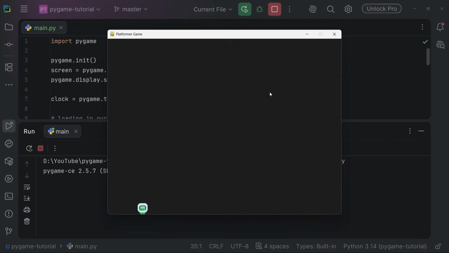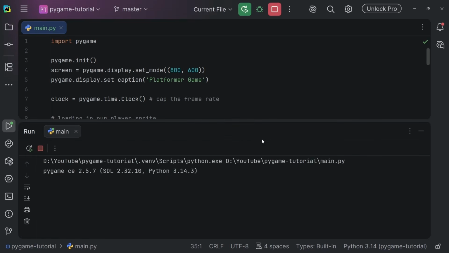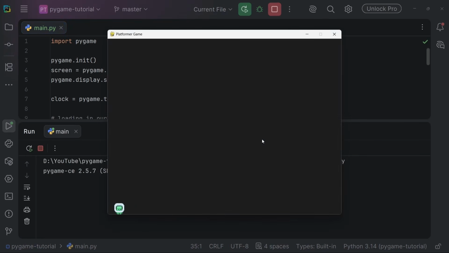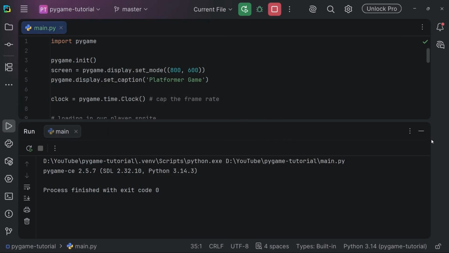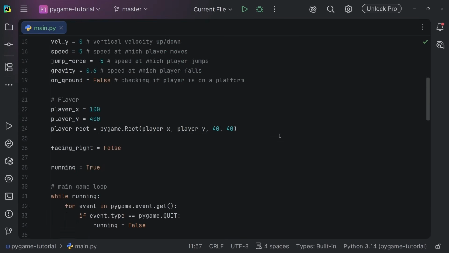If we start the game right now, all our player does is move around, hit a corner, and that's all it does. It really doesn't do anything. The first thing I want to fix is currently if I'm pressing left, then it keeps going left, and if I press right, it keeps going right. That's what I want to fix. I want it to eventually stop moving left or right.